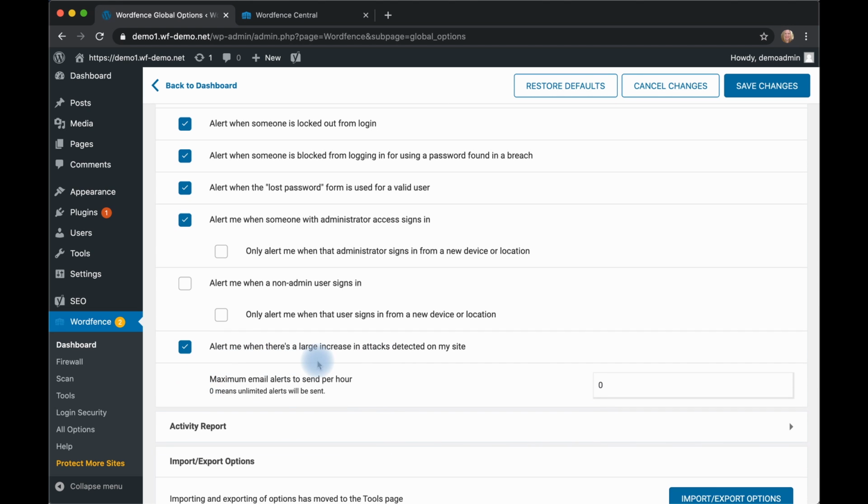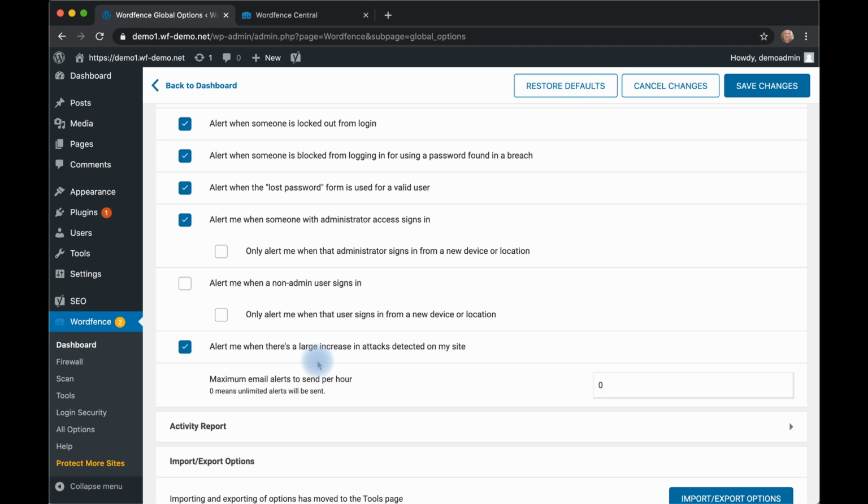Now, if you have a large increase in attacks detected on your site, you might want to receive this notification. If you're using Wordfence Premium, you'll rarely see these emails that there is an increased attack rate on your site. The real-time blacklist blocks most malicious bots that are attempting to find vulnerabilities on a WordPress site. If you're using Premium, you might want to leave this on. And if you receive an alert like this, let our customer service engineers know so we can help with investigating this attack if it's not coming from a known bot.